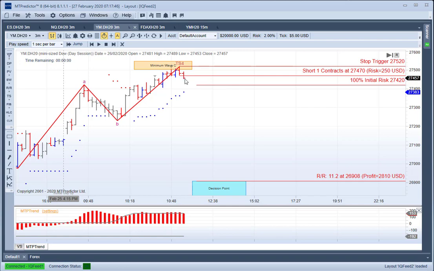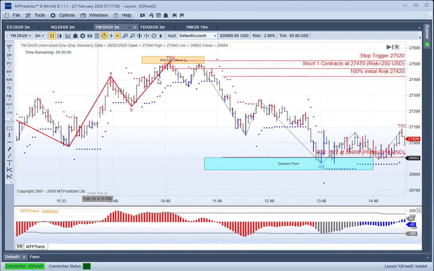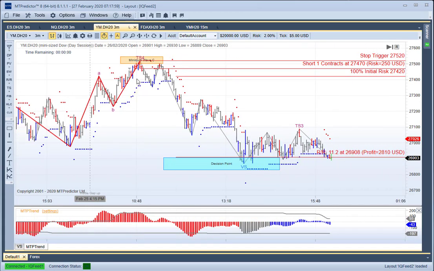This time you're taken into a short trade. Our target's all the way down here. Let's now turn training mode off and see what the result of this third trade would have been. Turn training mode off, and this is what the third trade actually did. It caught the really strong decline yesterday. In fact, that was a nice five wave sequence going down there, but that could be the subject of another video. But as you can see, it went down, it came back, didn't stop you out, just got into losing territory before it then reversed back down and carried in your direction.